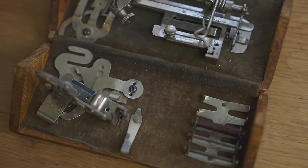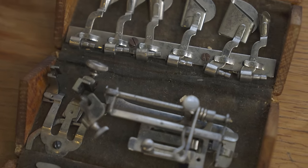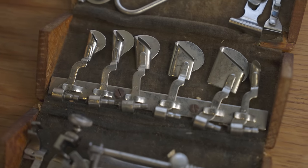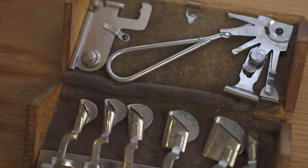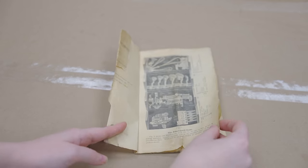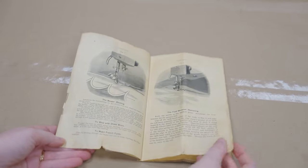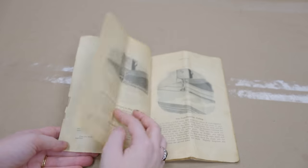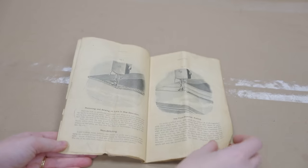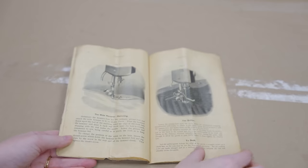When I opened up this box, I didn't know what to expect, but it is actually essentially complete. Nowadays we call this the puzzle box — it wasn't called that in the 1800s, it was just called the attachment box — but it is the most adorable and genius little invention. It was patented in 1889 by the Singer Sewing Machine Company. It comes with all sorts of different feet: hem feet, a bias tape foot, a quilting guide ruler, a ruffler, a hem tuck foot, bobbins, an underbraider, screwdrivers, guides, and more.